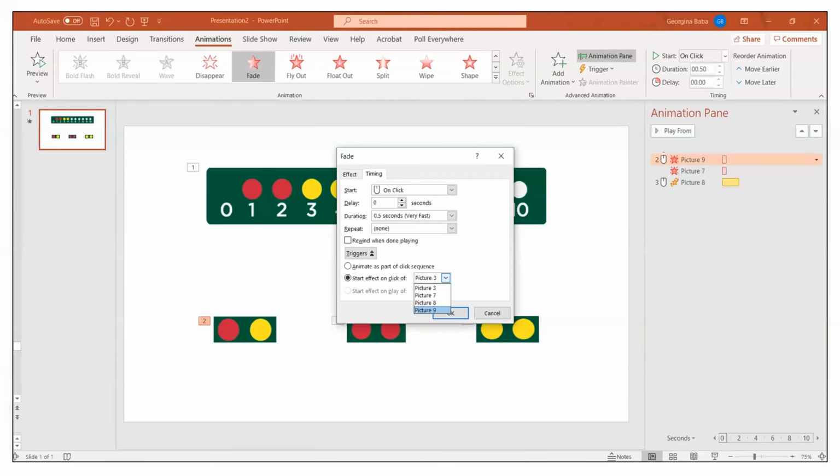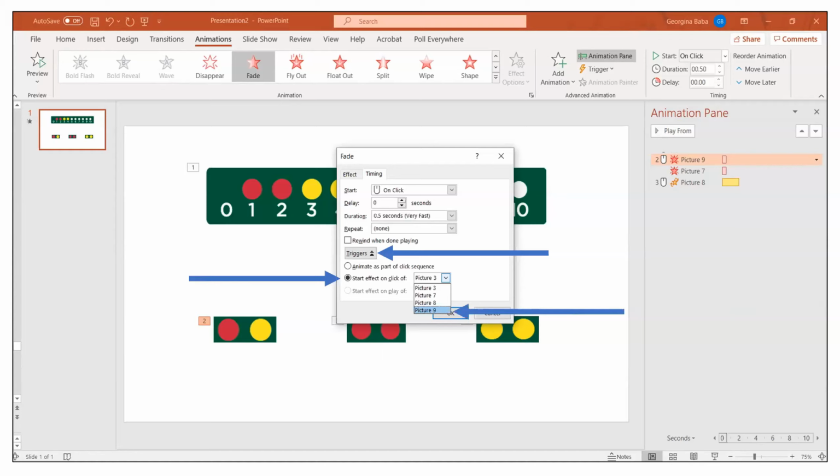Once we do that, we're going to go down to the bottom or midway, and we are going to select the word Triggers. And then we are going to select Start Effect on Click of, and then you're going to choose the picture that you want.